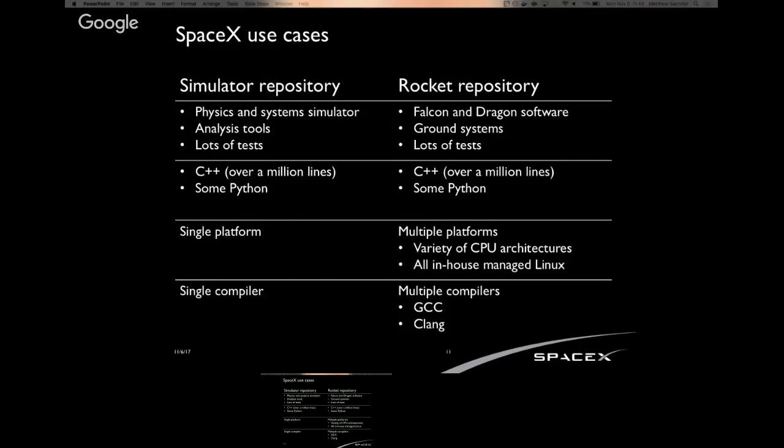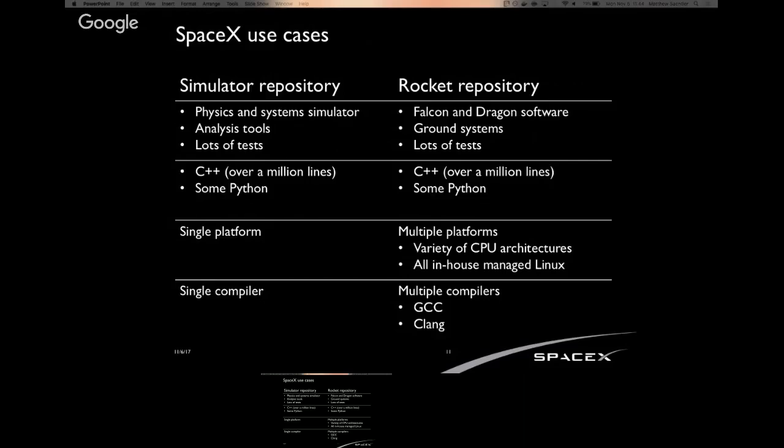So the basic workflow then is that we do analysis in the simulation environment. We use that to figure out what software we should write. We go over to the rocket side, you write the production flight software, and then you play the two against each other in a test environment to make sure that you've actually written the software that you wanted.